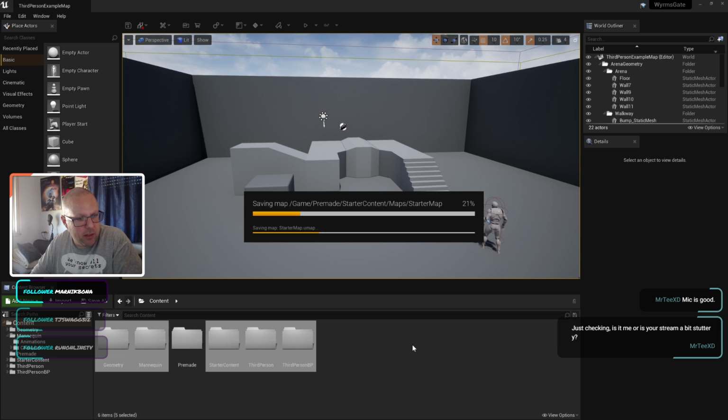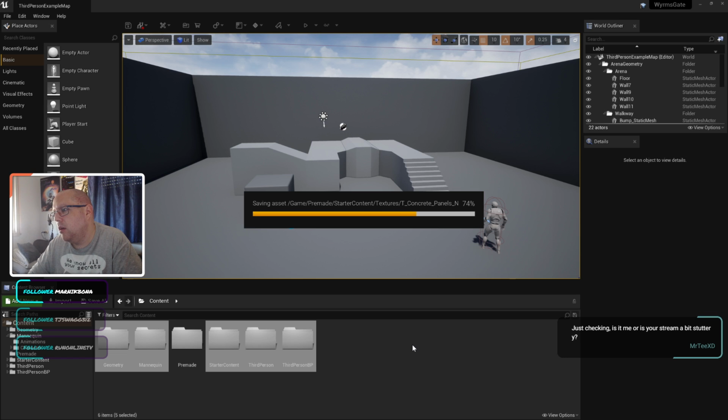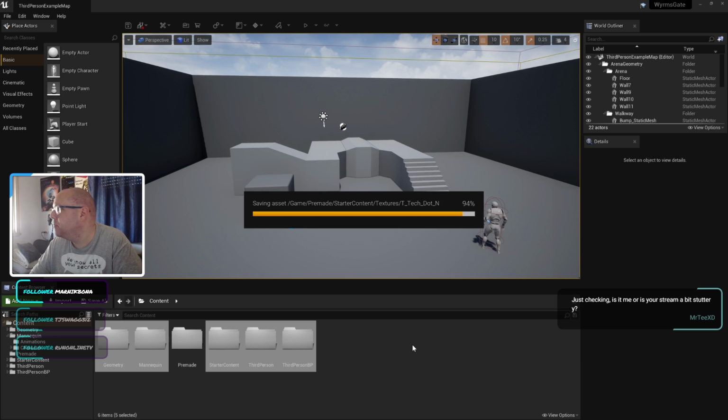It's stuttery because I opened Discord while Unreal Engine tried to do all of this, and the CPU is under a massive load, which is why I said I need a new computer. It's actually not the connection, it's my computer that can't keep up.